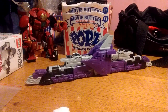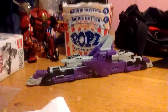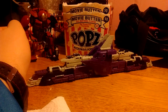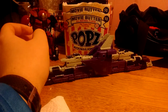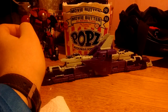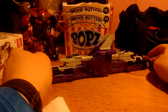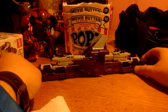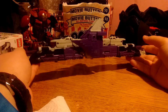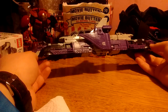Moving right along, here we have Astrotrain in what I consider to be his weakest mode, which is his train mode. When I first saw images of this figure, back in 2015, so almost 4 years ago now, I'm like, I'm skeptical. But I got him nonetheless, and you know what? I can't complain. I really enjoyed this figure, despite this train mode.